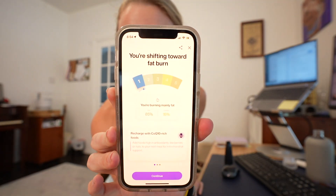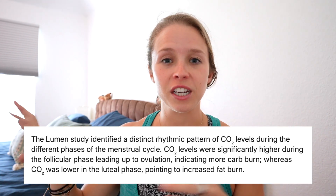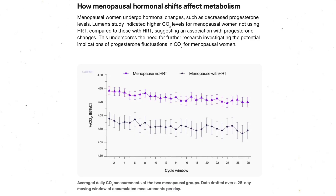I'll also use it when I want to extend my morning fasts — checking in with Lumen about once an hour to make sure my scores stay in the one-to-two range, and if I see my score increase, I know it's a good time to break my fast. Something I've started paying more attention to is how my menstrual cycle and hormones affect my metabolism. Lumen shared research showing you tend to burn more carbs during the first part of your cycle leading up to ovulation, and then more fat after ovulation in the luteal phase. I've started to see hints of this in my own data, and I think Lumen would be really helpful for people navigating perimenopause and menopause.